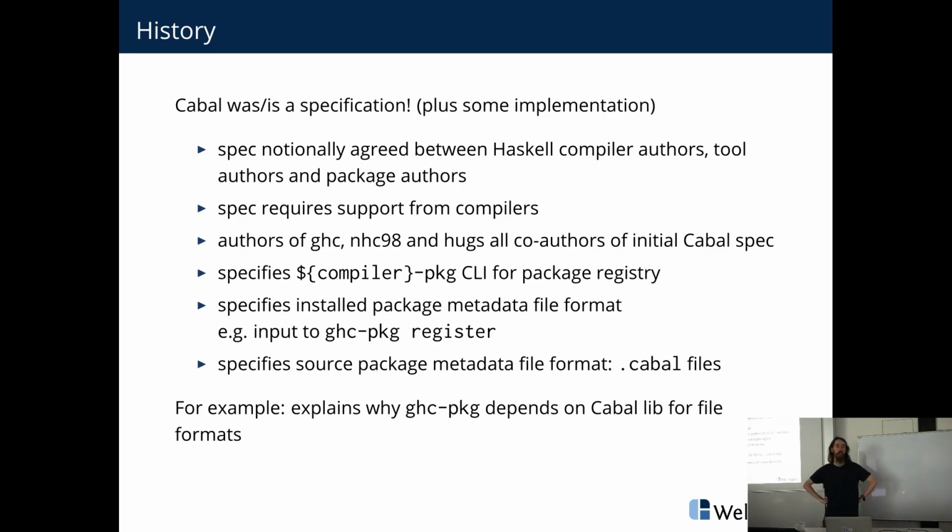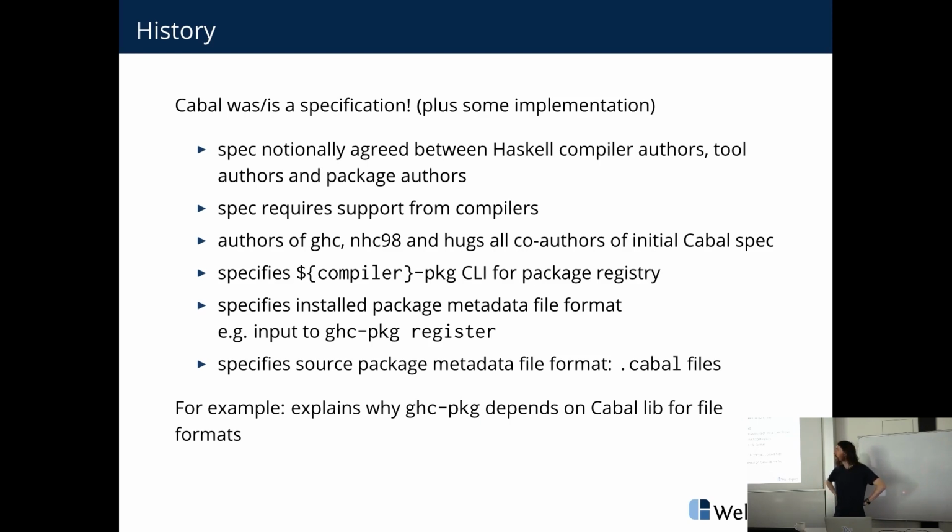The main thing is about registering libraries with the compiler. There were different ways of doing it for different compilers, and Hugs. You wanted a common way of doing that. So the Cabal specification does actually specify the input format for GHC package, and it specifies the command line interface, or at least part of the command line interface for GHC package.